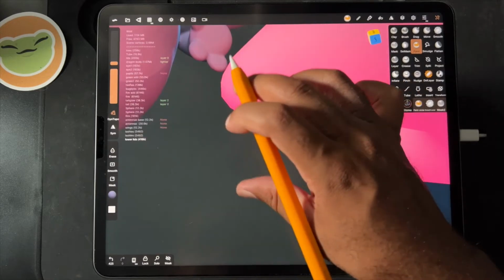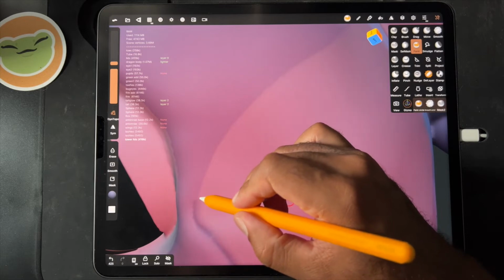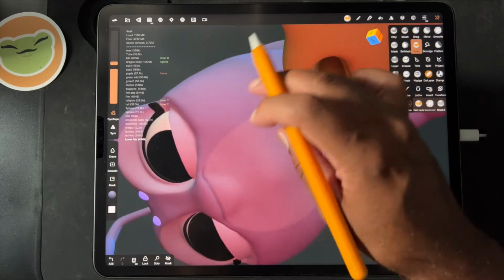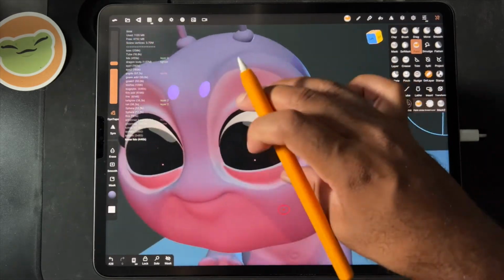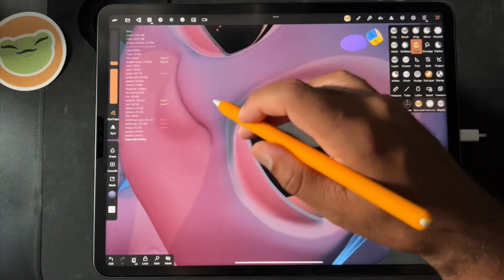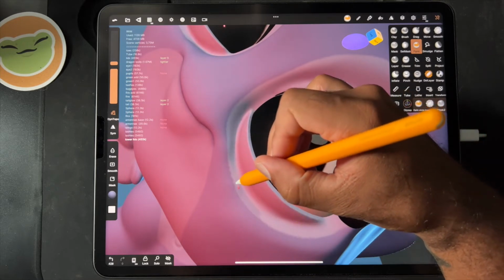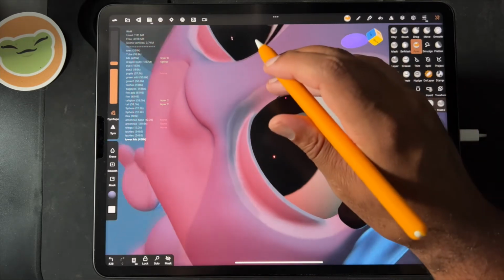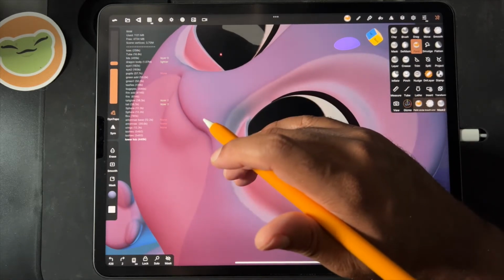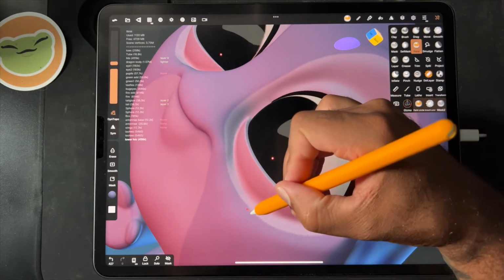So I'll just do the same over here so it's kind of matched, although this side is a lot cleaner, it seems. I actually like this color better too. Actually, I want to use this color, and I think I want to clean this up.